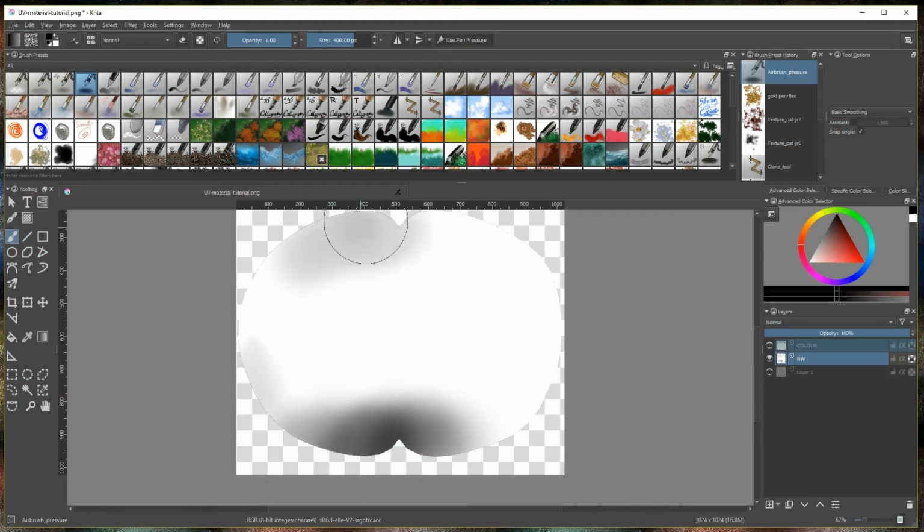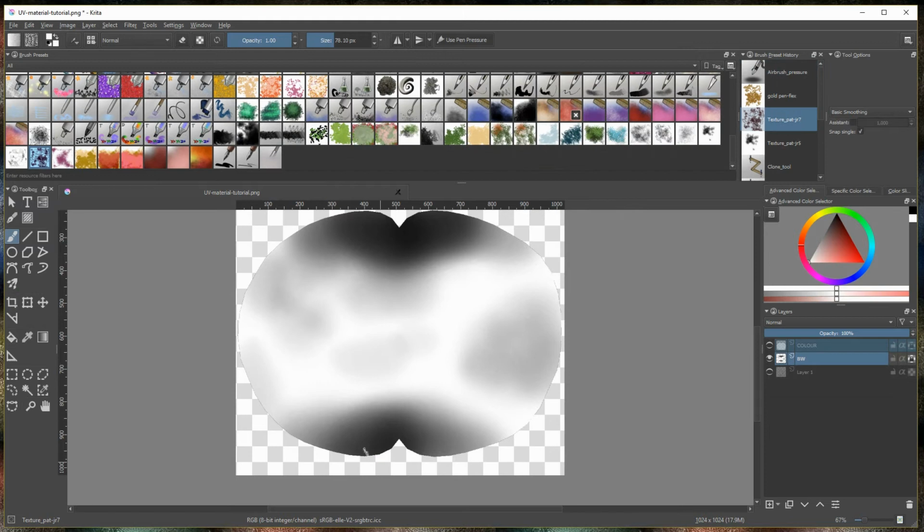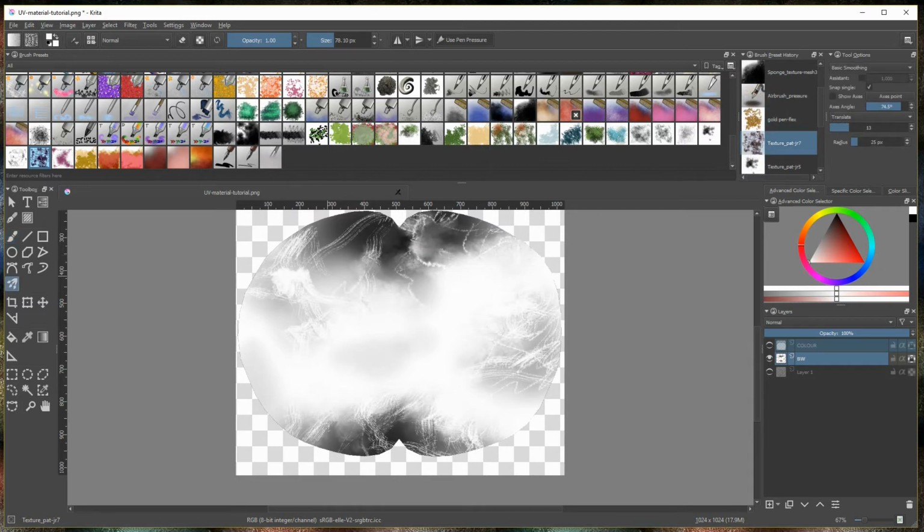What I tend to do for the black and white component is colour the areas black where the glossy shader would bleed through, and the other bits I would leave white so the image can bleed through. And sometimes I would make nice scratch effects. I'm doing this very quickly to give you an idea of what kind of visual effects you can create. So please take into consideration this is all rough. So that is the kind of scratch effects that I want to produce for that particular UV map.